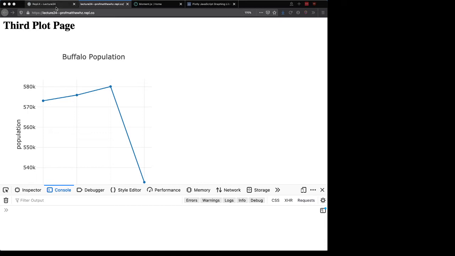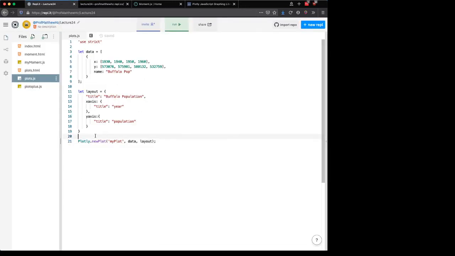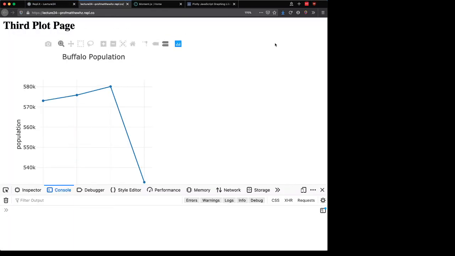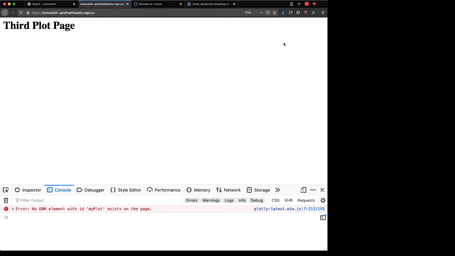So what I want to do is just go over a couple of different common mistakes, errors people make. So the first thing is, remember that whenever the browser encounters a script tag in our code, it immediately stops what it's doing and executes that JavaScript. So I'm going to try to boost that script tag now above where our divider is. And when I do that, note that it gives me an error.